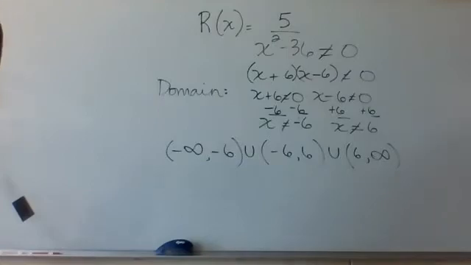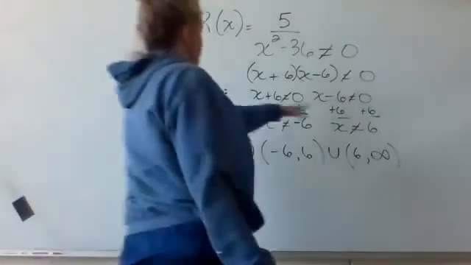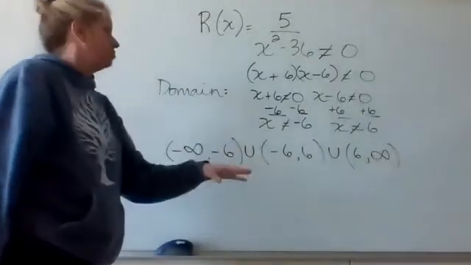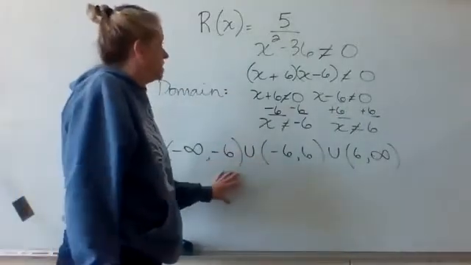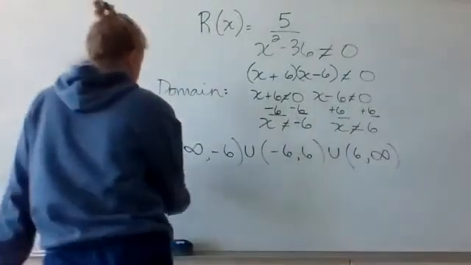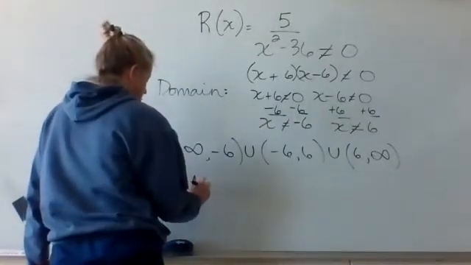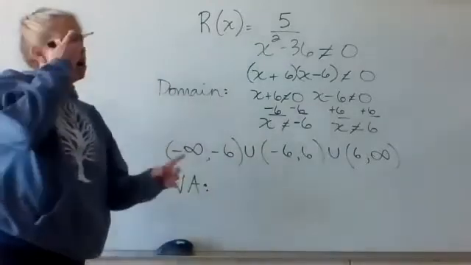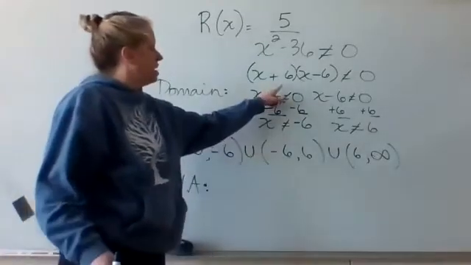Oh, I didn't even ask for domain. It just asked for asymptotes. Just leave that part out. Okay, it's still beneficial. We're still going to be using things like this. This problem didn't ask for the domain. It wants to know what is the vertical asymptote or asymptotes. So this is where that sheet is going to come in handy.